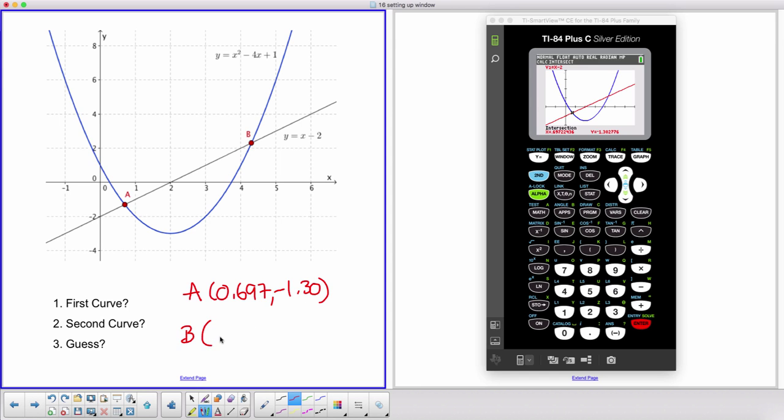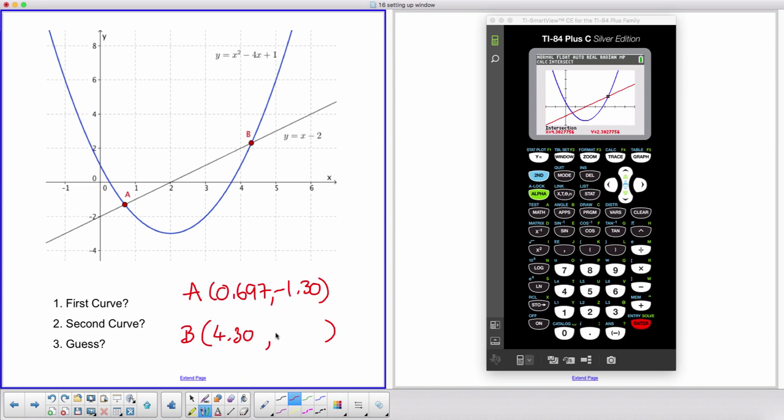And for the other coordinates, let's run that through again. Second calc, number 5, first curve. It's now sitting on both curves because it's already on the intersection, so I pressed enter, enter. And my guess for this we said was about 4.3, so I'm going to just go ahead and type that in instead of moving the cursor. Press enter and it will jump to this intersection here, and it's 4.30 exactly. Lovely.